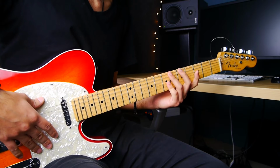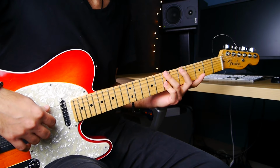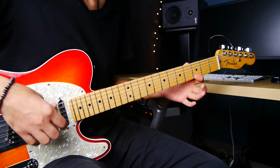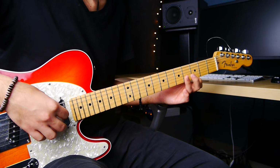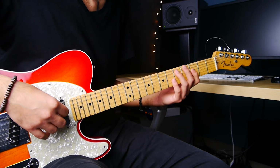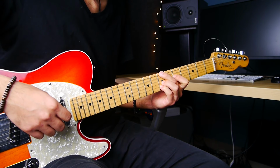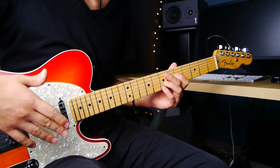So why did I say that this is a G major 7? Because what I'm doing here, I'm basically sending a note an octave above. So the note that I sent above was this one. But if I take it down an octave, see, these two notes are the same, but this one is an octave below this one. Okay, so if I take this one here, instead of this, I'll have this. Now, this is essentially the same chord I just played. It's just a different way of playing it, right?